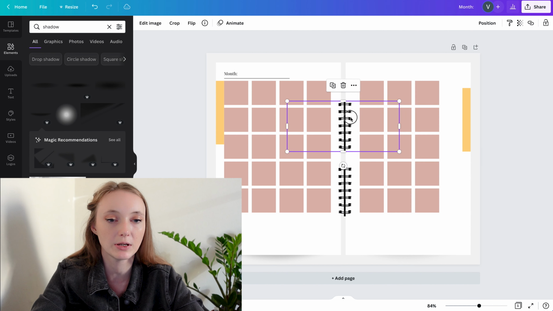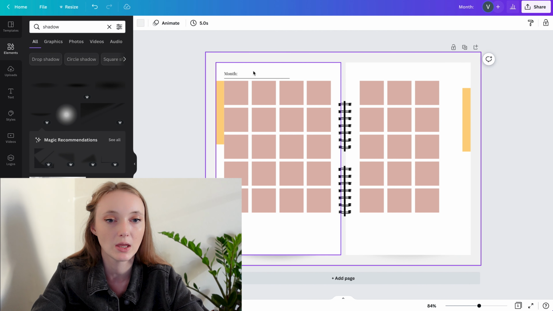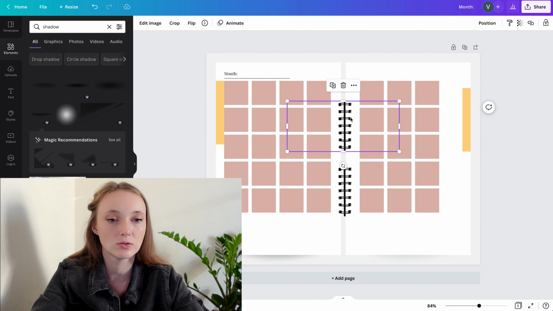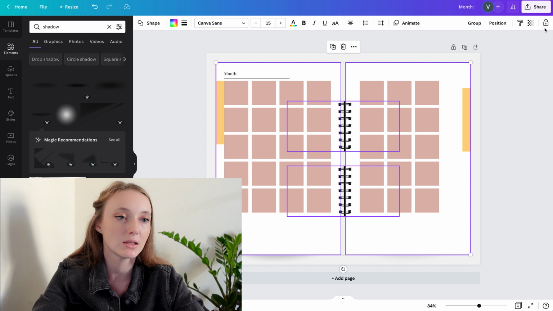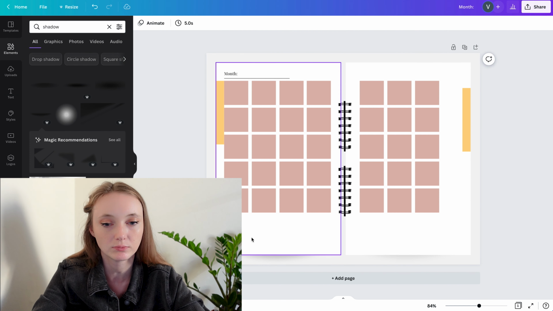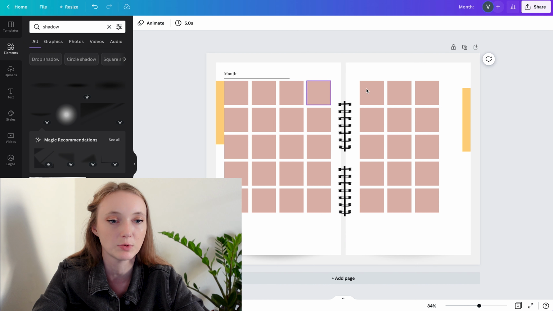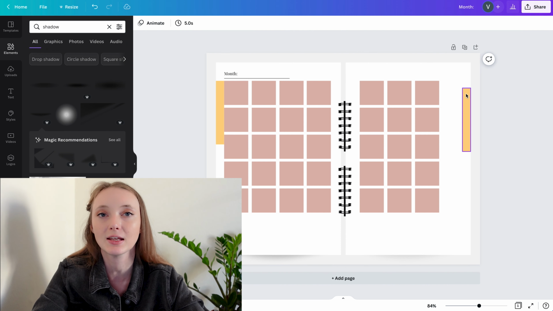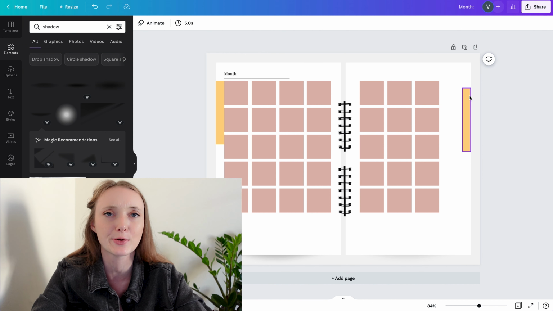I'm gonna click on the objects I don't want to change anymore. So this and this. I'm holding Shift while I'm doing this. And then I'm gonna lock them so I don't have to worry about them. And this one also, I don't really want to move them, want them to stay. I don't really like using guides, those lines are distracting for me. I'd rather use my squares, but if you like the guides, you can use them.